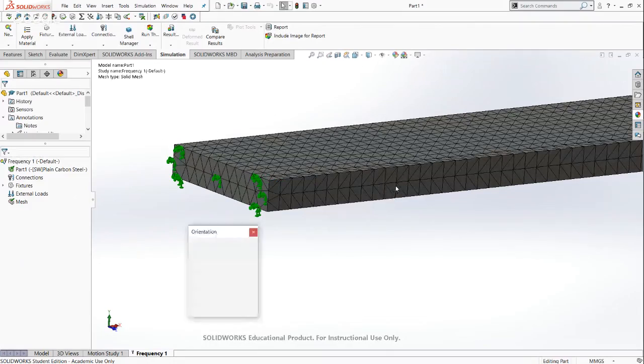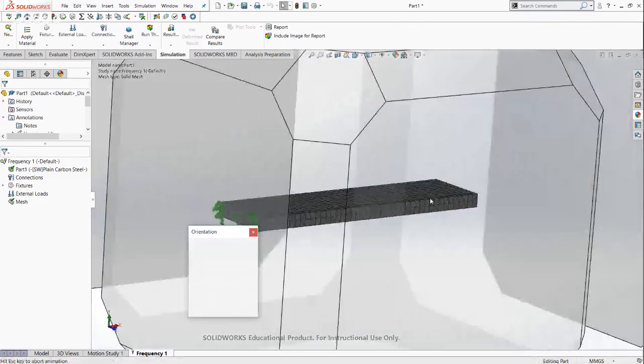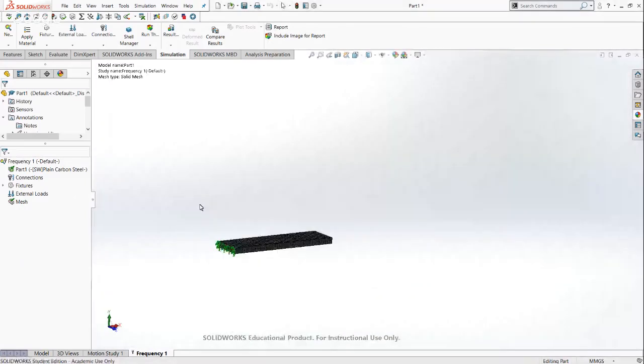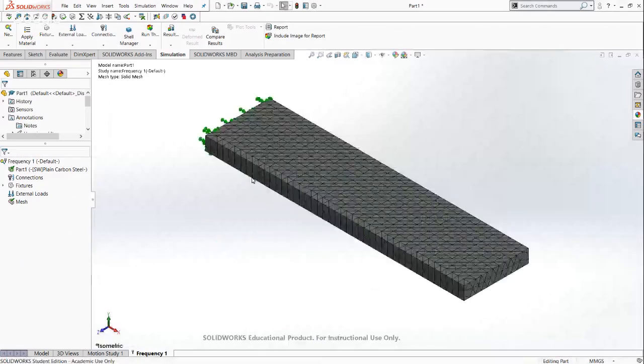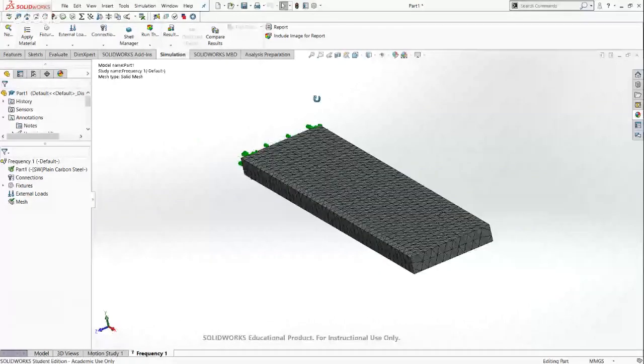A little dark, but if you look, listen to this edge right here. You see 1, 2, 3. So there's 3 elements on the shortest dimension. That's pretty good for vibration. If you're just doing stress analysis, with stress shadings over here, they're probably not good enough. For our purposes, it's fine, even if you break it down.